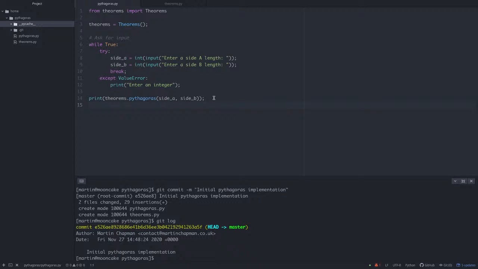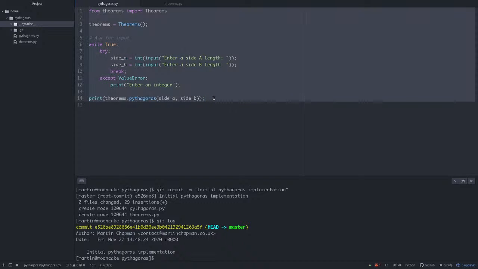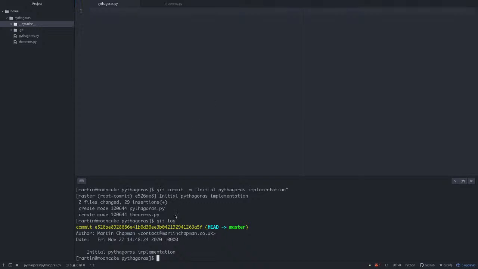It's also really nice now because I have a safe place to come back to. So let's imagine that, heaven forbid, I delete everything in my Pythagoras file. What I can actually do now is issue this. I can say git reset hard. Now do be careful with the hard flag. This will actually modify the files in your folder, as opposed to something like mixed and soft, which will just move the pointer in the git history, as it were.